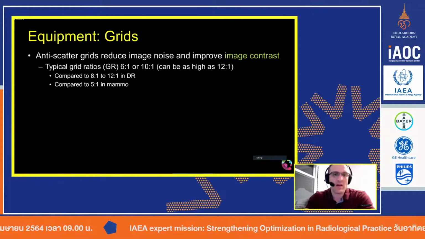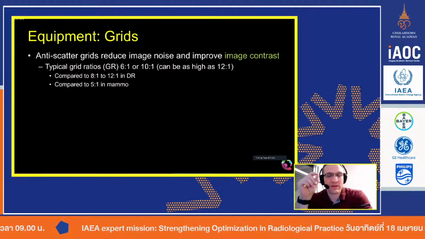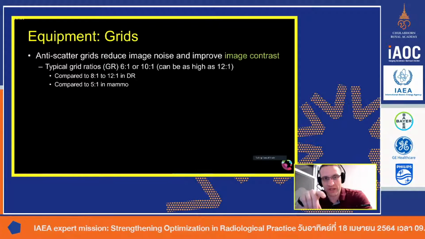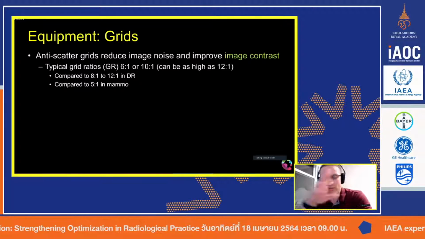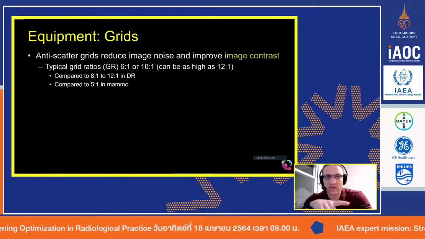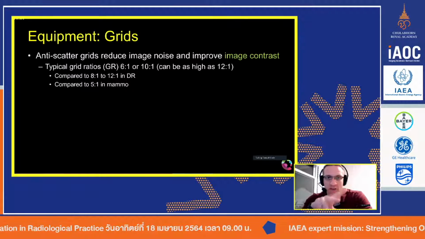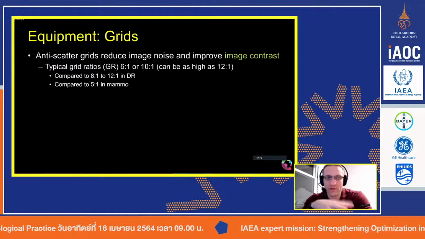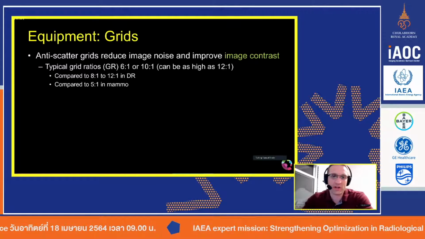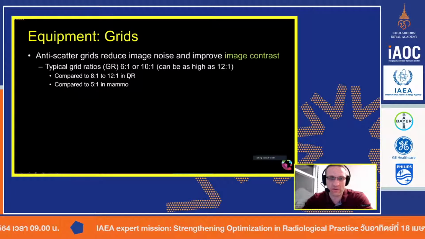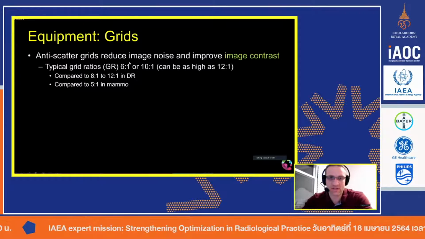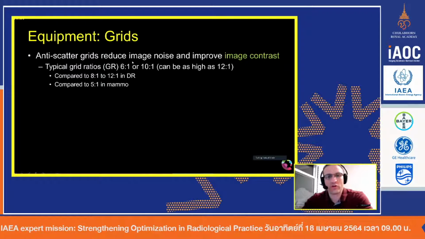Okay. The other way to reduce the amount of scatter in the image is a grid. Now, we've talked about these in the past, way back in the day when we introduced it. Grids are much more important in fluoroscopy, X-ray, and mammography, and they're unique in all three of those. When you compare the types of grids across these main three X-raying systems, fluoro units are kind of right in the middle.